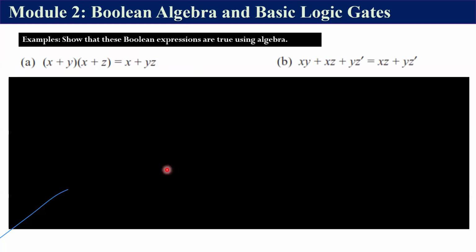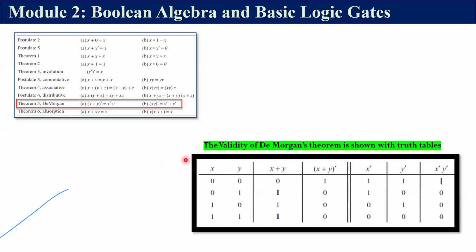Now, we have two Boolean expressions here, A and B. Okay? So we want to use the truth table to actually verify whether this is right or wrong. Okay? Shine, you can unmute yourself and speak. I don't understand the question. Okay, I will repeat the question. The question is simple. Are you listening, everyone?